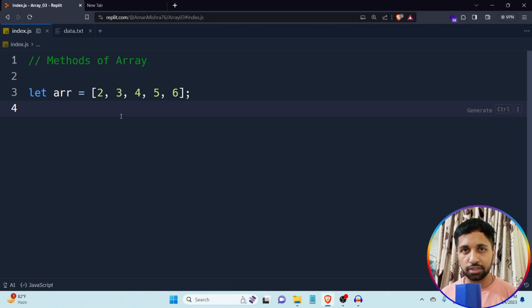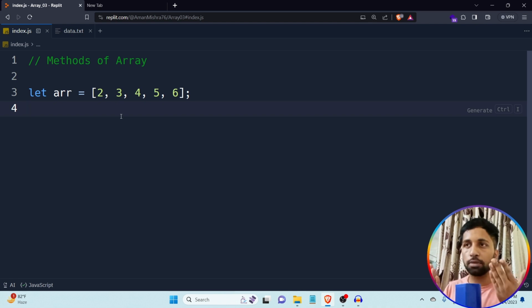Now let's talk about the map method. What is the working of the map method? What is the syntax of creating the map method? Before talking about all the information about the map method, I want to tell you the most important thing: what exact problem is solved by the map method. That is very important. So first focus on what exact problem is solved by the map method. After that I want to talk about all the information about the map method.